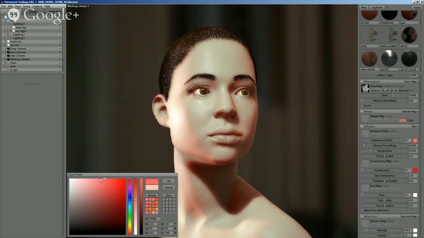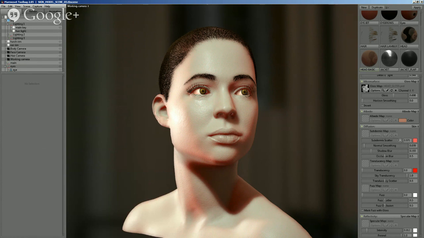And how that relates to the skin shader is that when you tint your subdermis map, the color that you choose to tint the map determines how far the different channels of color travel across the surface. So in this case, we're using a pink color, and you can see that the pink color travels quite far around, and what you're left with is a very blue hue towards the center of the highlight. You can change that up.